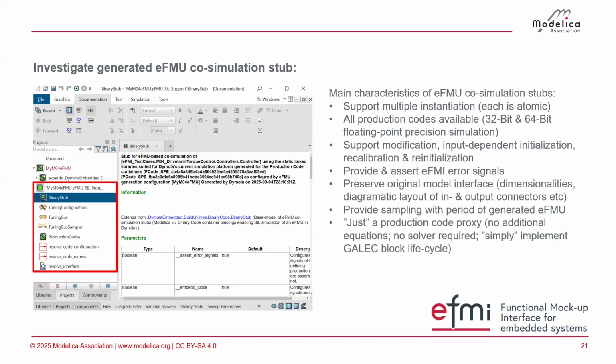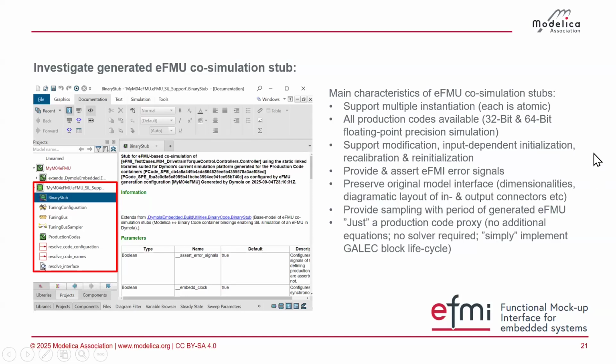The second thing is, the stub that we produce here provides you all the floating point precisions, 32-bit and 64-bit. It runs both in the background. It's only that you select which one will be used for the outputs and the inputs and for the computation. So if you simulate this with the stub, you can easily compare 32-bit floating point precision with 64-bit floating point precision of the production code. Usually in Dymola, whatever simulation you do is always 64-bit floating point precision. There's no way to make Dymola simulate with 32-bit floating point. But here, with this eFMU stub, you can compare.